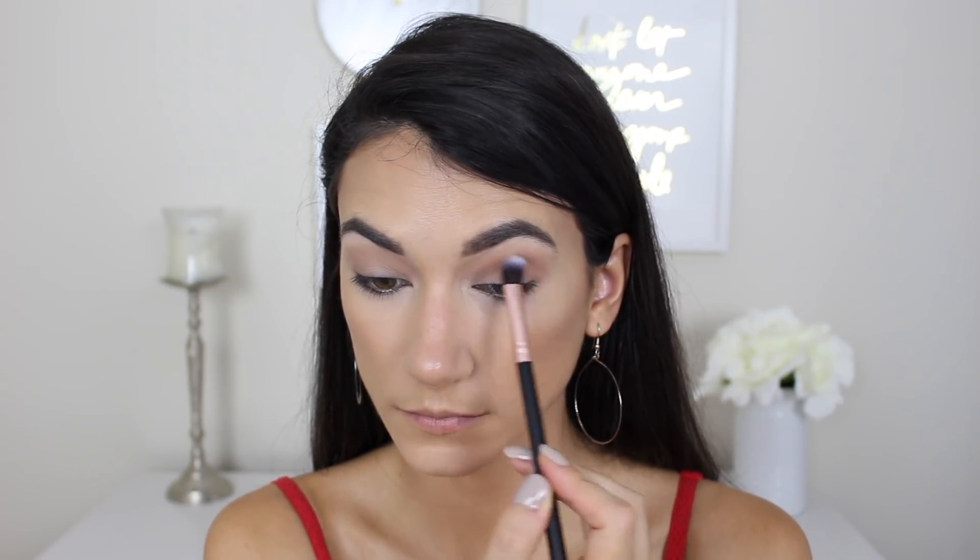The three blending brushes don't have names on them, but they were the highlight of the collection. What was missing from the AOA Studio brushes was that every eyeshadow brush felt like a concealer brush — so tightly packed and dense. These blending brushes are awesome. I was so pleasantly surprised. They're fluffy and soft and remind me of the Wet n' Wild crease brush. They did an amazing job blending eyeshadow through my crease. The look of the brushes is also beautiful — matte rose gold top, black bottom with silver writing. The quality here was the highlight by far.